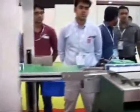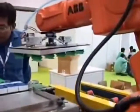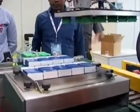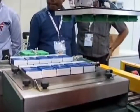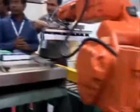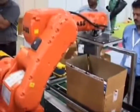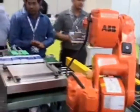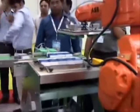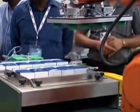These cartons then get into the collation. Here we see the collation happening with the help of a pusher. We see the cartons being collated — that's the first layer — with five cartons being pushed by the pusher. That's the collation table. The ABB Robo comes and picks a layer of ten cartons. That's the fifth layer in the carton. We have 60 such liner cartons into the case. Once we have five cartons there, the sixth one ensures the layer is ready to be pushed into the accumulation.